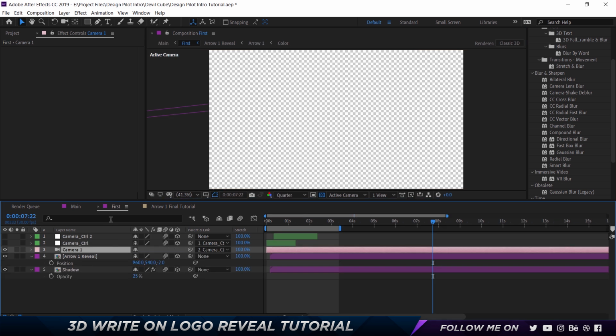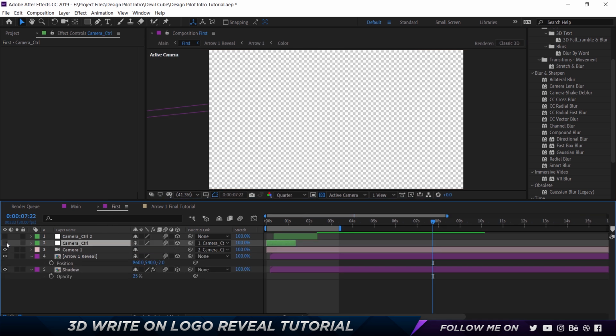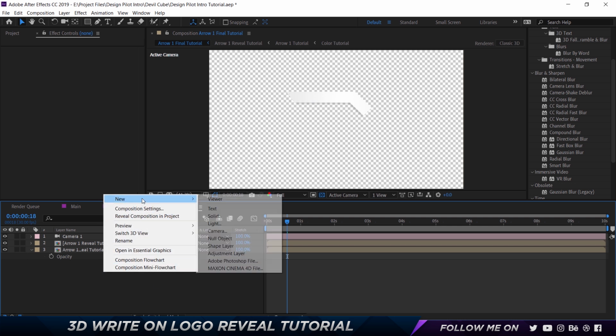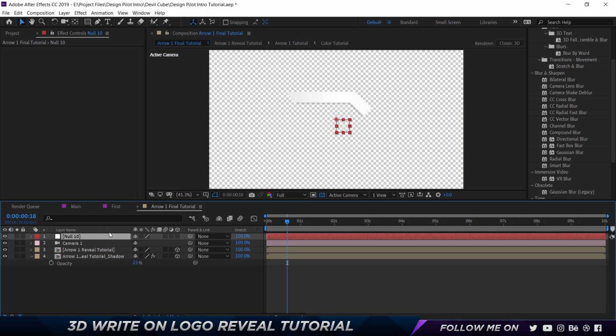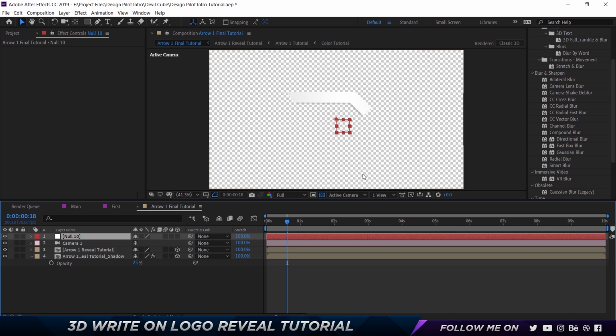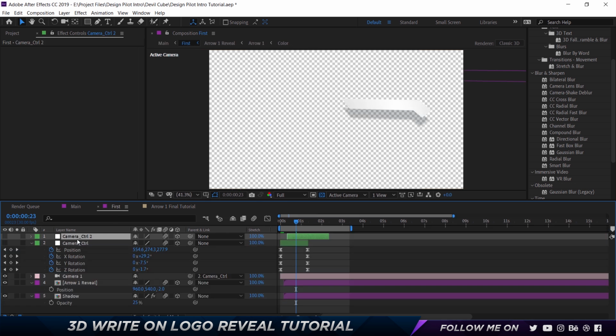So I'm going to come here to the first composition, and as you can see, we have some camera animation. The logo comes in, and it kind of moves out. So we're going to create two null objects. The null is basically an invisible layer which has properties that you can use. If I right click and then choose create null object, we have this null. Now you can choose to have two or one null object, but I think it's kind of easy to do it with one null object. As you can see, the original project had two null objects.